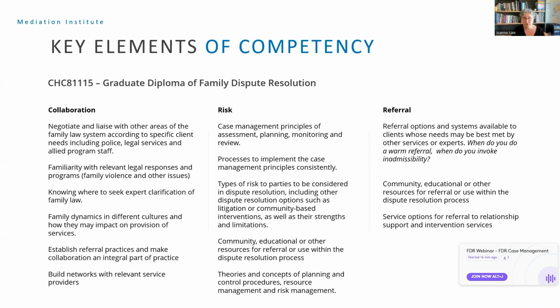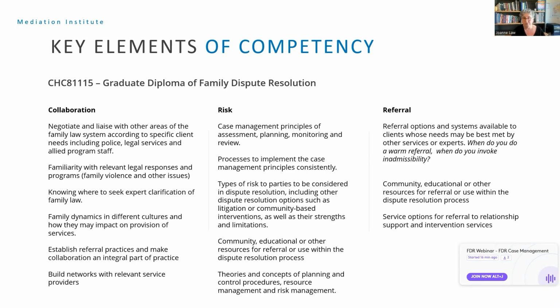Are we going to use shuttle? Are we going to use online? Are we going to put in place any other protective strategies? If you are doing things in person, do you need to let others know? Do you need to plan for a debrief afterwards? Monitoring, so we're doing constant monitoring and review to make sure that the risk hasn't changed or our perceptions of the risk haven't changed and that we don't need to modify.